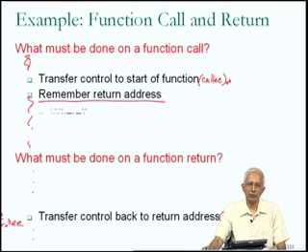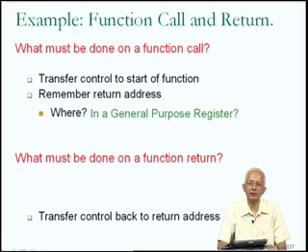Now there are many possibilities. One possibility is that I could remember the return address in a general purpose register. And in fact, for those of you who remember the jump and link instruction, you will realize that the jump and link instruction remembers the return address for you inside register R31. We'll come to that shortly. Now the problem with thinking of remembering the return address in a general purpose register is that this may not actually be a safe solution, because there's no guarantee that the general purpose register in which I save the return address will survive with the value that I had saved there for long.